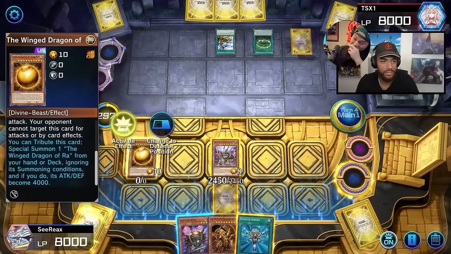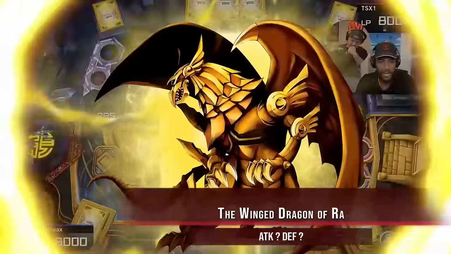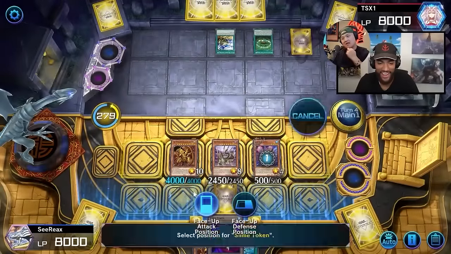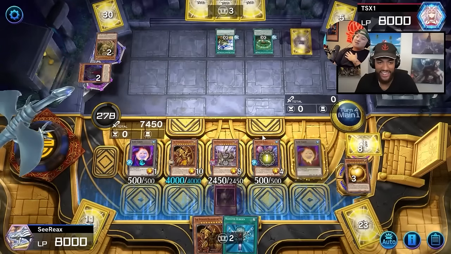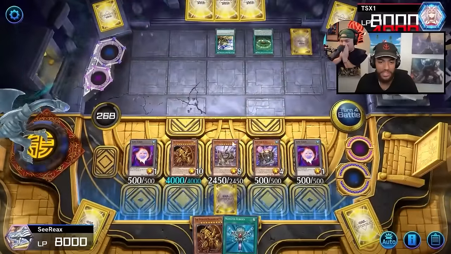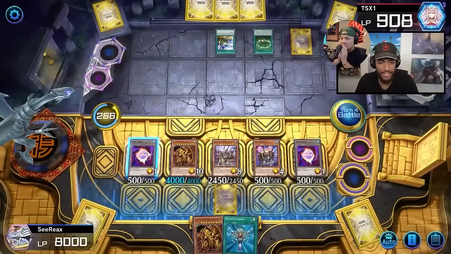I'm gonna activate the Winged Dragon of Ra Sphere Mode and Special Summon from the deck. Reactor Slime. I'm going to activate Reactor Slime. Ooh, it's not enough. Thank you so much. I'll attack. Thank you for sparing me. Oh my god, you misplayed. I'll attack! You misplayed heavy, bro. I'll attack!